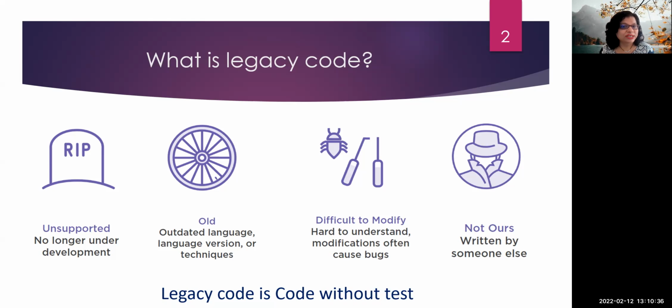Even if you have a unit test case, but the test case is not of good quality and does not make any sense, you can call it legacy code. And to go to the extreme, suppose you have written production code just 5 minutes back, but you have not written a test for it, then also you can call it legacy code. So this is an interesting definition. Something you have to deal with which is not covered by test cases, you can call legacy code.